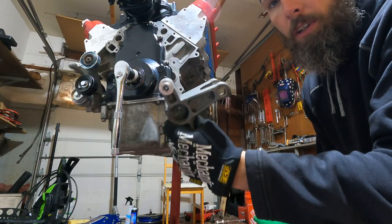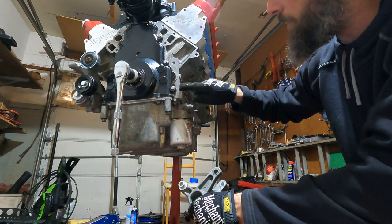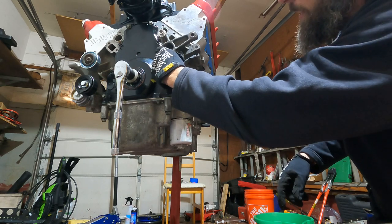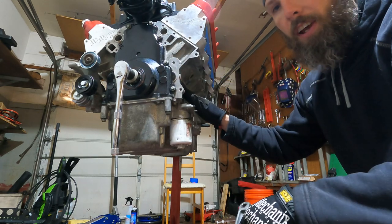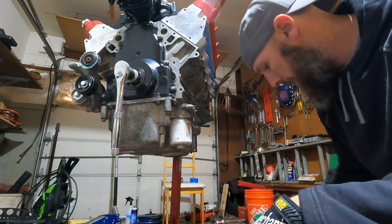All right, guys, we're gonna go on to installing the alternator bracket. So there's three spots on the front of the engine, one, two, and three. And the bracket orientates just like that. Now there's another bracket that goes on the side of the engine. This little guy, we're gonna deal with that later.